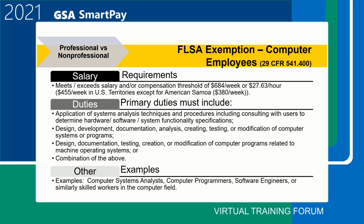The exemption for employees in computer occupations does not include employees engaged in the manufacture or repair of computer hardware or related equipment. Those employees' work is highly dependent upon and facilitated by the use of computers and computer software programs, such as engineers, drafters, or other skilled computer-aided design software personnel. Those are all outlined and identified in 29 CFR 541.400(b) under the Fair Labor Standards Act, and you can see those definitions and cites in the materials you'll have.